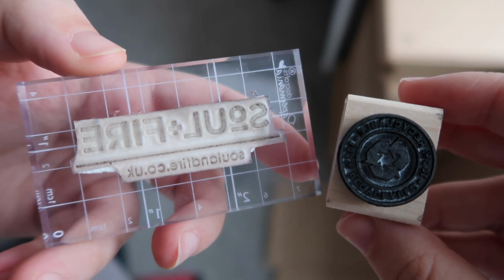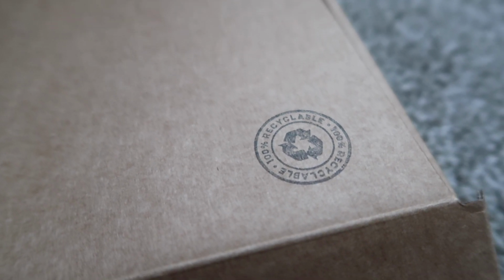Now, for a little bit of finesse, on my boxes I wanted to include some branding of some sort. I don't have the budget to get branded boxes per se, but I wanted to include something that when it arrives, you know it's from me. So what I have done, I have ordered some stamps. I ordered them both from Etsy, and they were under £20 each, which was quite a big investment to begin with, but now I'm going to be able to use them forever. I just stamp on the top of my boxes a little stamp that says 100% recyclable. I want to make sure that my customers are prompted to recycle it. I want just that little bit of a reminder to say, look, you can put this in your recycle bin, please do. And also on the lid of the boxes, I have stamped a little Soul and Fire logo along with the website, just in case anyone takes photos and shares them on social media. I have my branding on there.